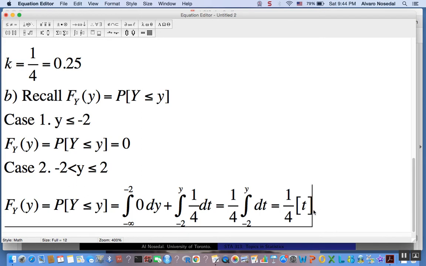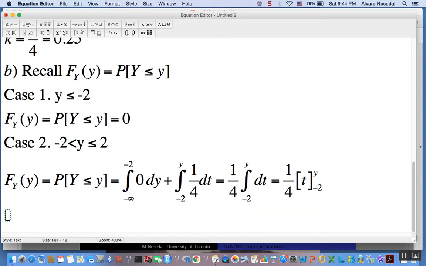We have to evaluate at y and -2. I'm running out of room, so let me continue on the next line.